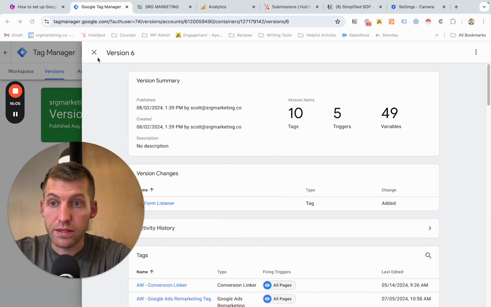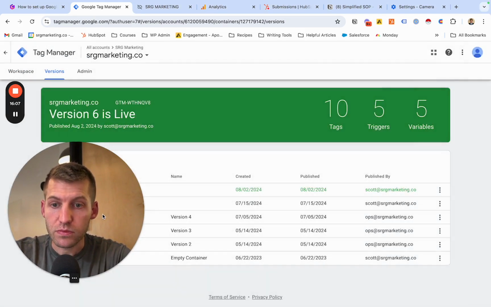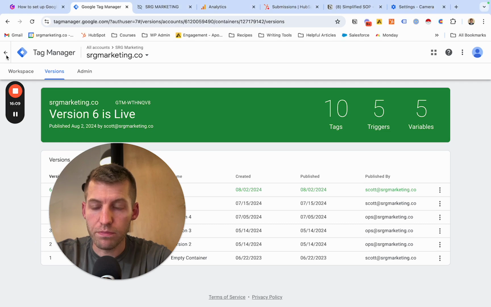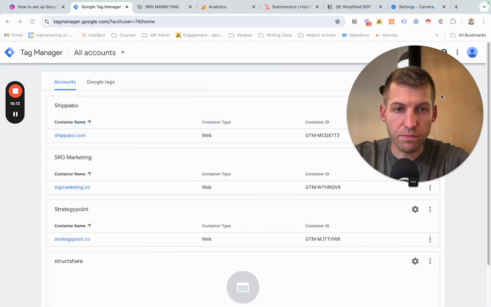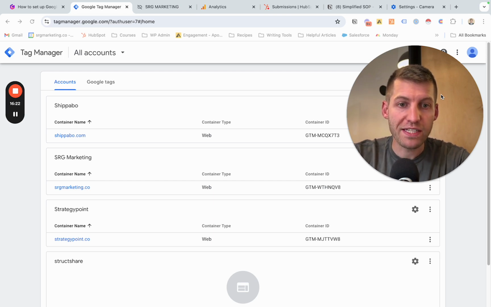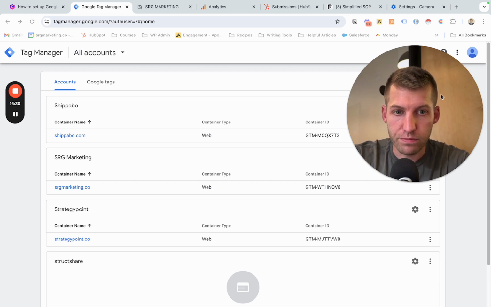And then that's set up. So just some notes here. It might take a little bit of time to see these conversions come into Google Analytics 4. Sometimes it takes 24 hours, sometimes it takes almost 48 hours. So if you're not seeing things right away, don't panic. If it's been 48 hours and you're not seeing things, you should probably check what's going on with your system.